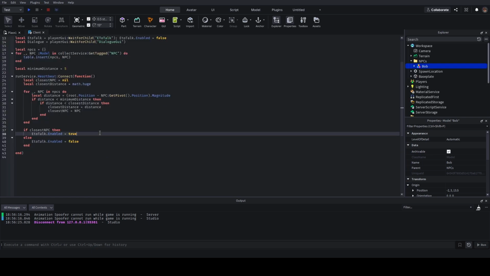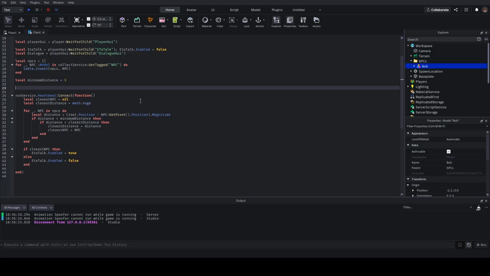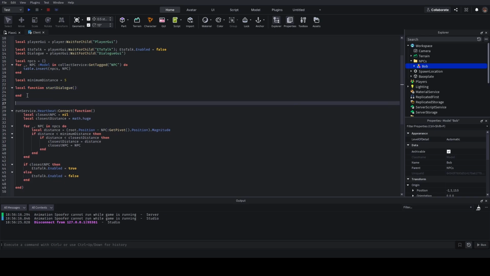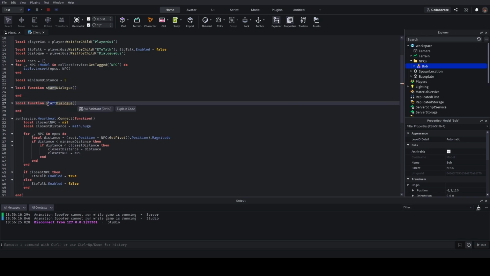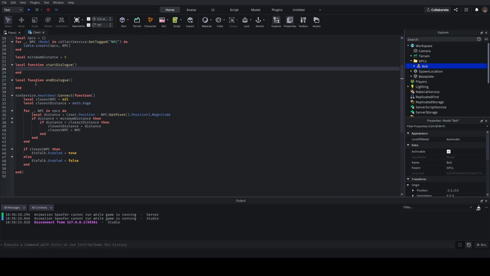Okay, so now we're gonna need to do the actual dialogue part. I haven't actually made the GUI for it yet. So let me just do the things before that, which is local function start dialog, and then the same one, end dialog, and this is the actual dialog.